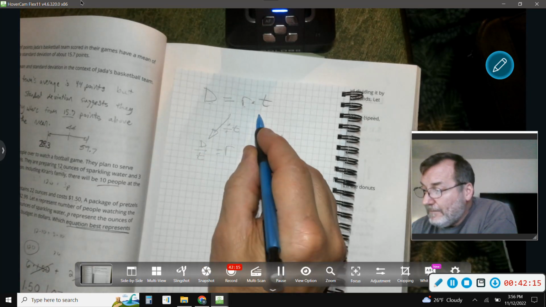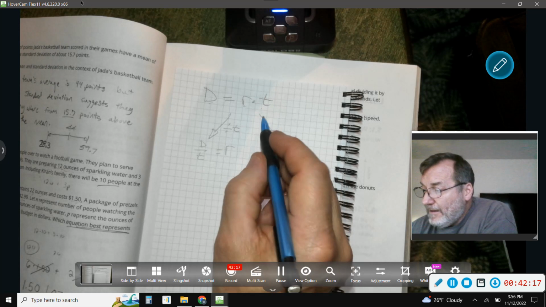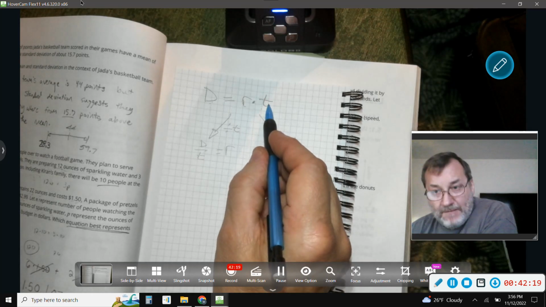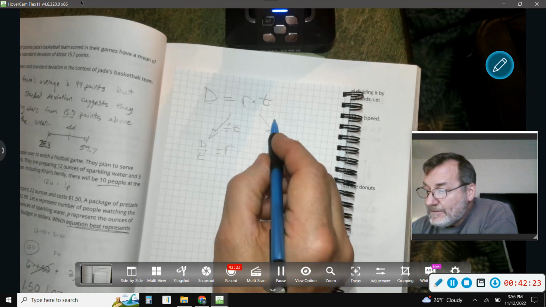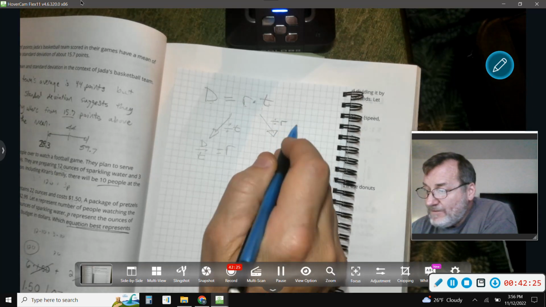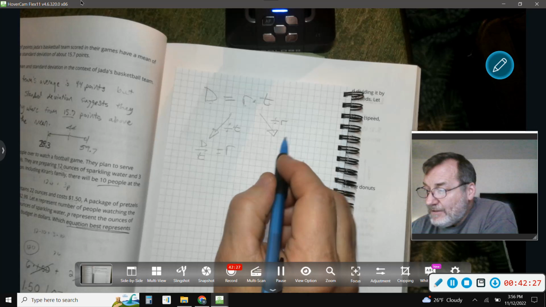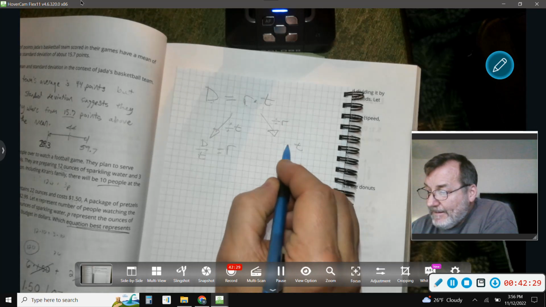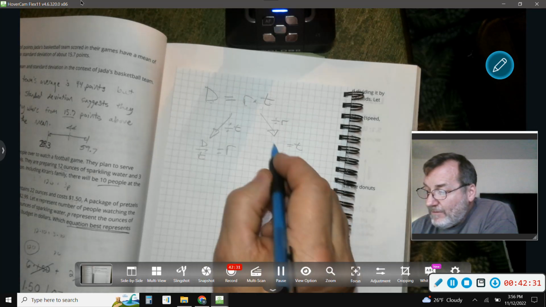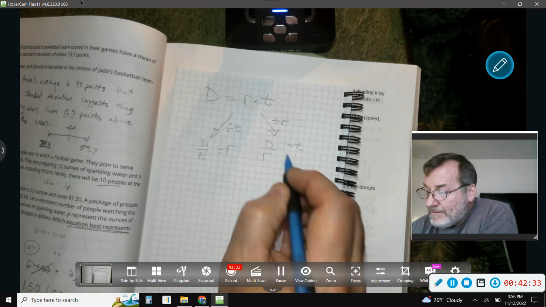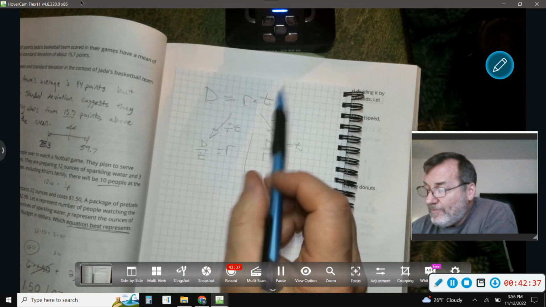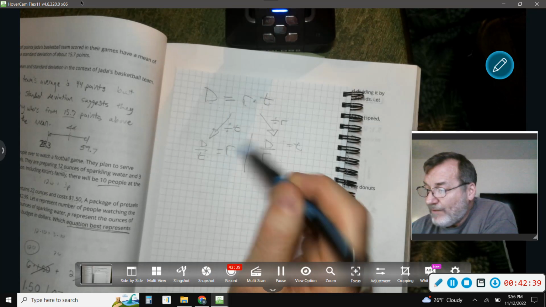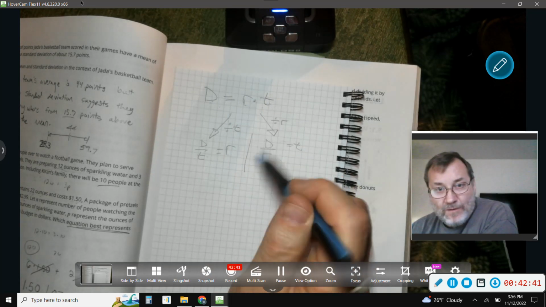Oh, okay. And on this side, if I want to solve for time, since I'm multiplying by rate, I have to divide by rate. So this time I divide by rate in this way. Divide this side by rate, I just get T. And then what do I get on the other side? Well, now I get distance divided by rate. Okay? So you can have 1, 2, 3, depending on if you want to solve for distance, rate, or time with this one equation.